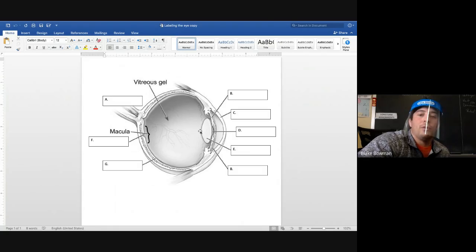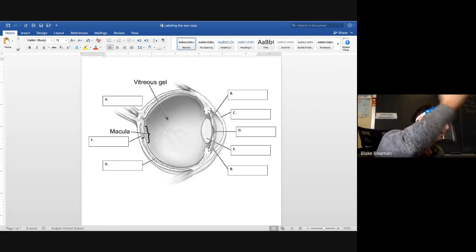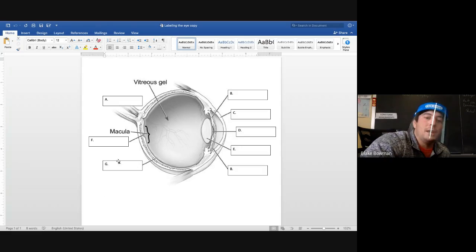So that light comes through, hits the lens, and the lens projects that on the back of the retina, the inner layer of the eye, and that's the fovea, F-O-V-E-A. That's where most of the photoreceptors are located, because that's where most of the light in your visualization is focused. And then G, the fovea is a part of what? The inner layer is the, go ahead, Zerby. Right. The retina. Good work. There you have it. Make sure you know that. It'll probably be on the quiz or test.